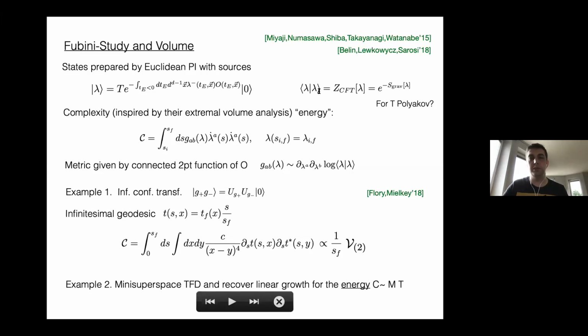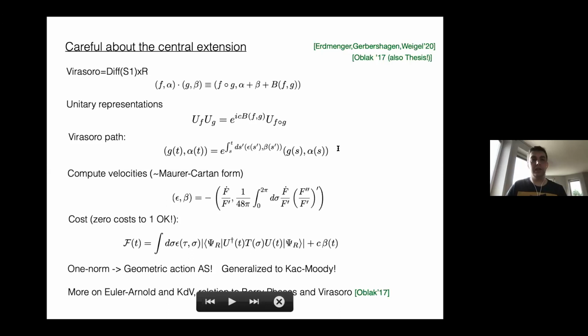It can be expressed in terms of some derivatives of the partition function, and this metric precisely is the connected two-point function of the operators that you are using. So if you apply it to the stress tensor, they precisely reproduce the variation of Mario. They also did a very nice computation along the lines that you would like to do to get them matching with the linear growth of complexity. They took some mini superspace thermofield double and also recovered the growth proportional to T, at least in this simple set-up.